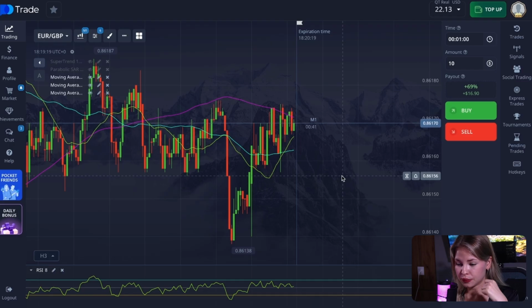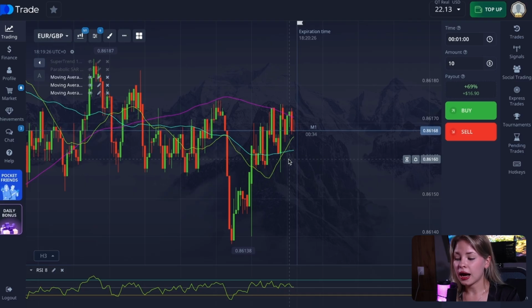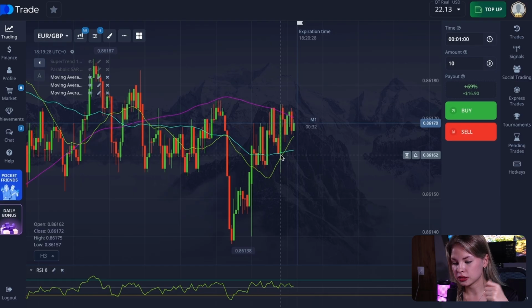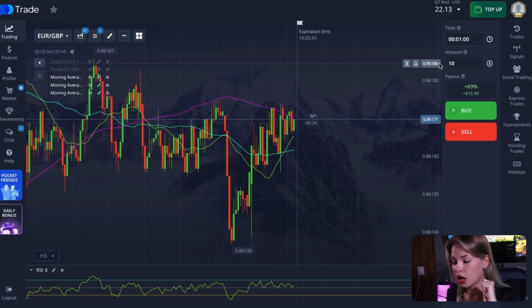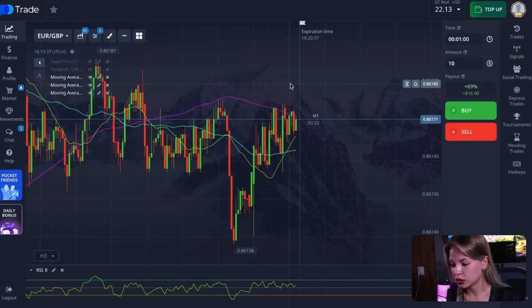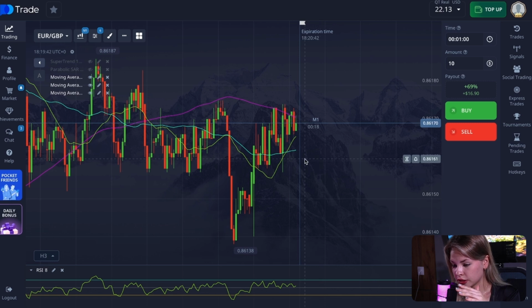Still quite easy. So why are these trend lines so important? First of all, these moving averages help us with levels of support and resistance. It's quite easy. Just take a look at my chart and you will clearly see that the purple one is pretending to be a resistance level. It doesn't always work like this, but it clearly shows us. It's quite accurate here.